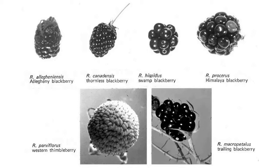Also, if you're on the West Coast, you might find the Western thimbleberry. You might also find what is known as a salmonberry, which looks like a raspberry, except the color of the fruit could be yellow, orange, or red. So quite a different thing. And the reason they allegedly call it salmonberry is because the Native Americans used to eat it along with the salmon they caught. Not because of other reasons, but I would say it's probably also because it looks kind of salmon in color. There are always a few different stories and explanations for one thing, so just go with what feels good to you on that.